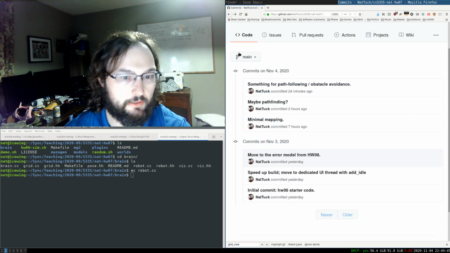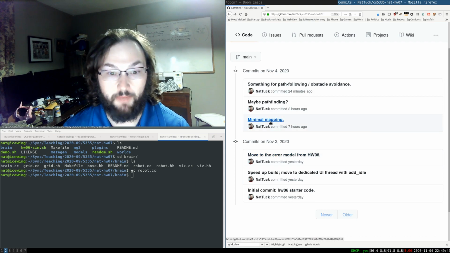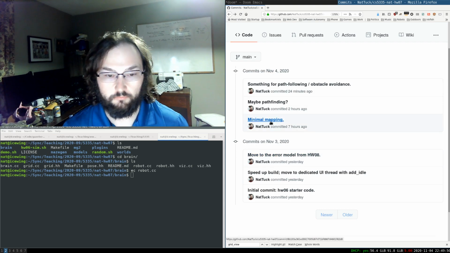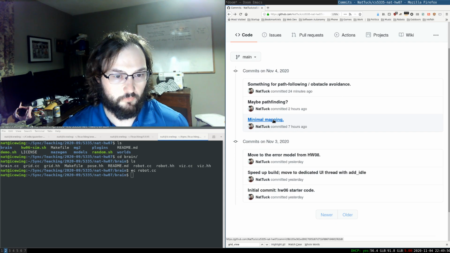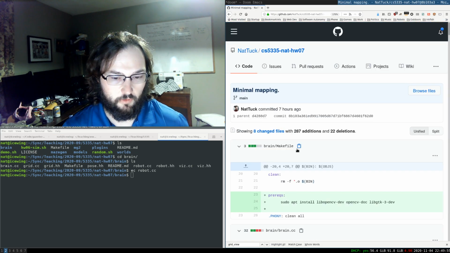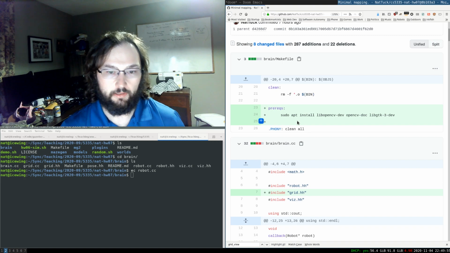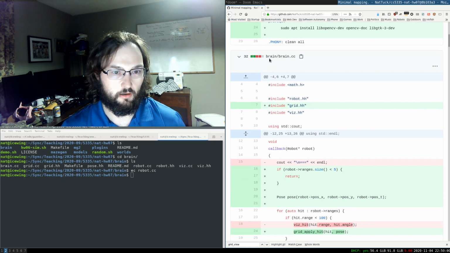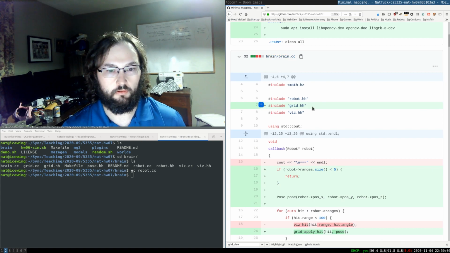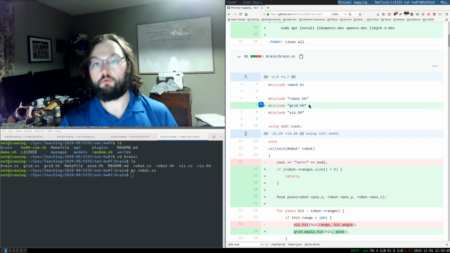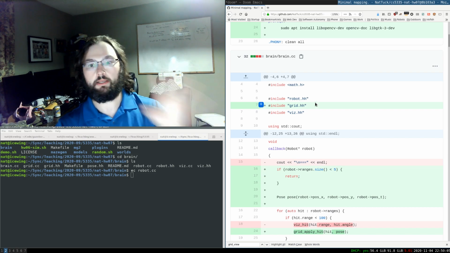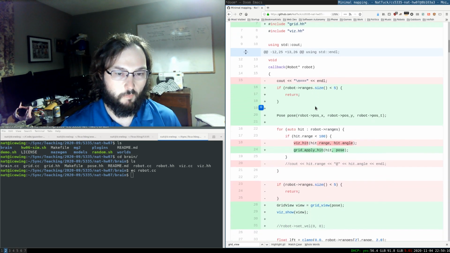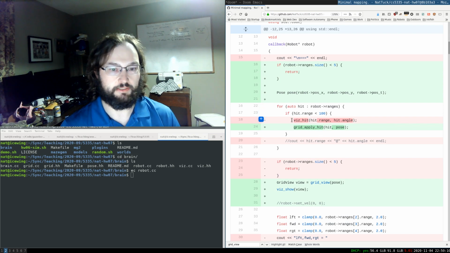So that's the stuff that we're working with. Next patch that I did was to implement mapping. So in order to implement mapping, in our brain program, I added a module called grid where the mapping was going to be implemented. So that's a grid.hh file and a grid.cc file. And then instead of calling vizhit, which is what the homework 6 starter code does, I call grid apply hit.